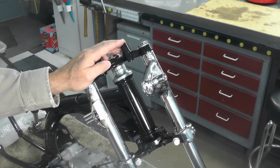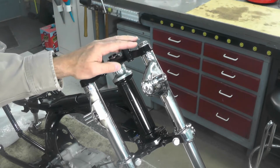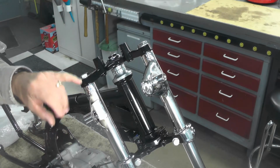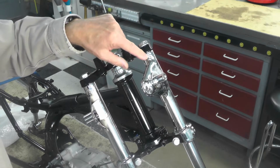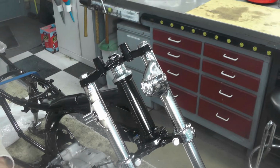I took a look at the parts diagrams for the AS50, which that service manual that I just referenced was based on, and they use a little bit different design. Even though there is a gasket in here, the overall design is different than this fork. And I'm concerned again about distorting that gasket in there too much. So I'm not going to torque these.